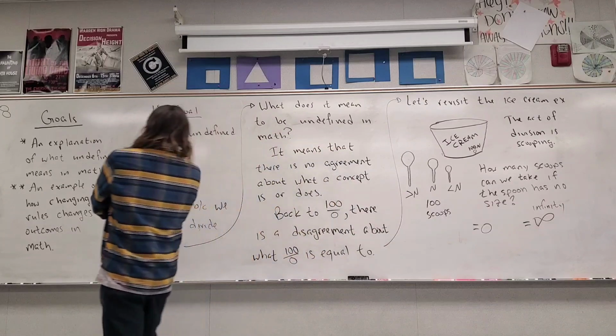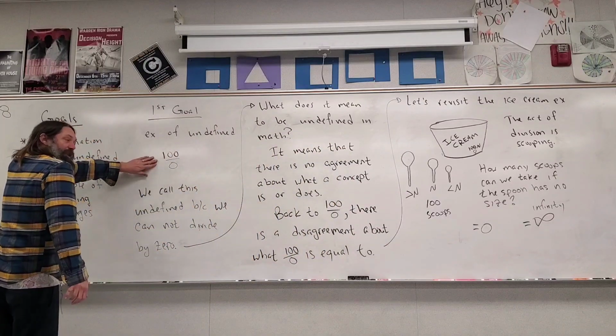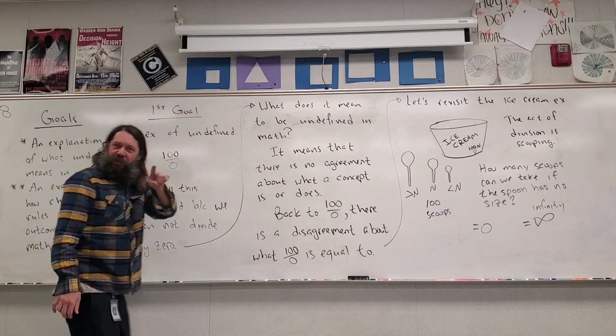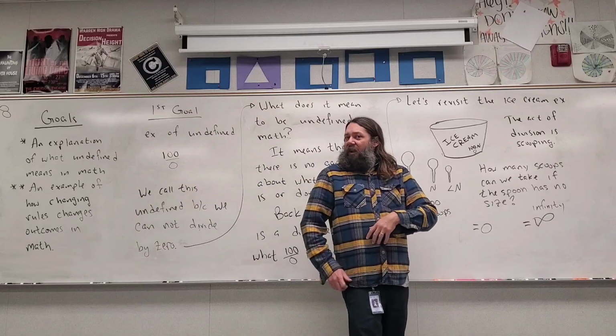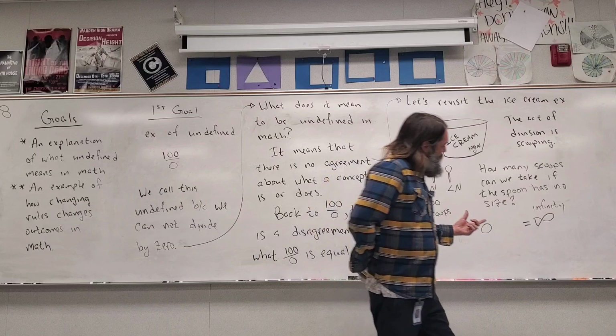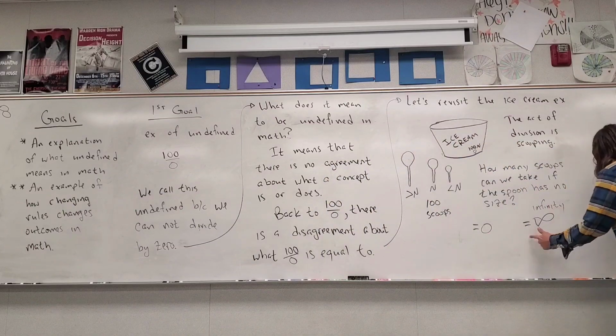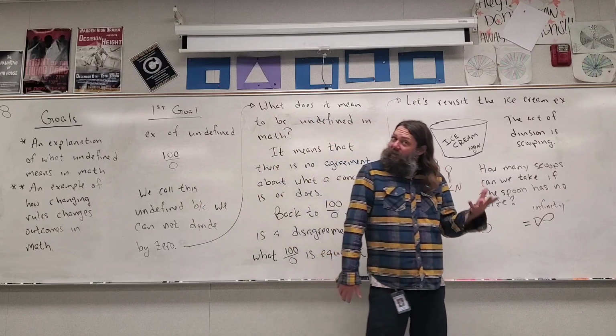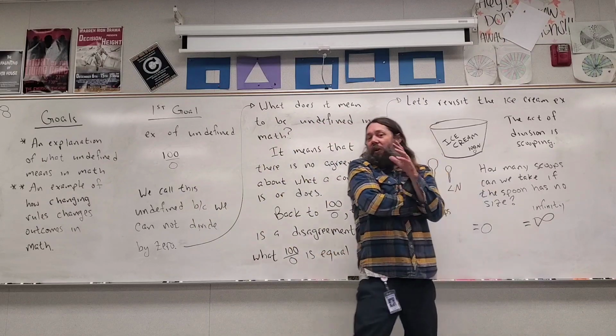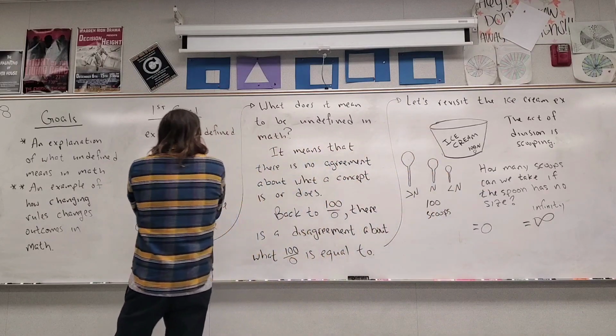Okay? I'm going to change this ingredient. And if you change an ingredient in, for example, a cake, you get a different cake as an outcome. So by me picking a side to this argument, making this now defined, I'm going to get a different result. So I'm going to show you how this plays out.